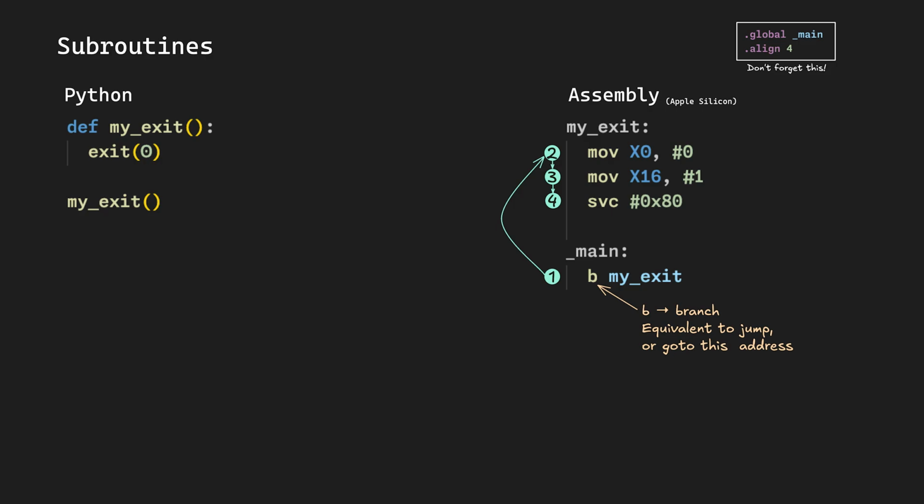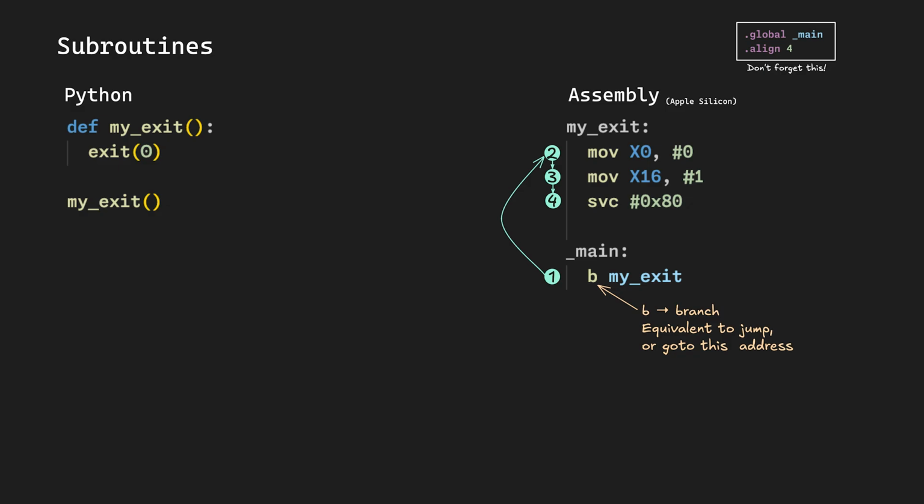Since we're in assembly, we're going to have to start with the most basic kinds of functions that can fulfill our desire to have callable units of code. Let's call these subroutines. This is possibly the most basic we can get. It uses the B instruction, which stands for branch. It's unconditional and it just jumps execution to the address of our label, and execution continues from there. In this case, until the program exits.